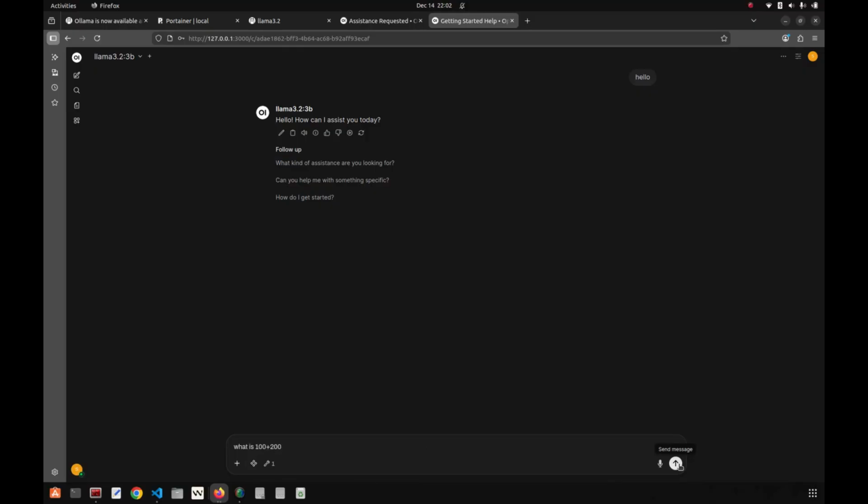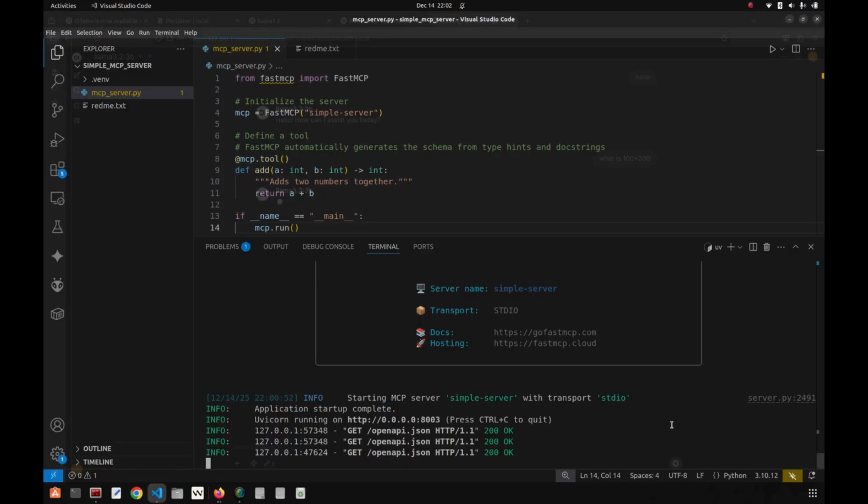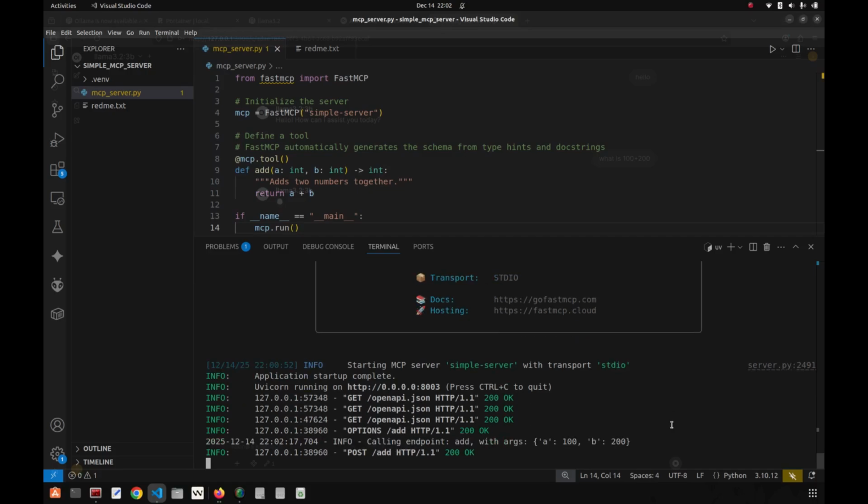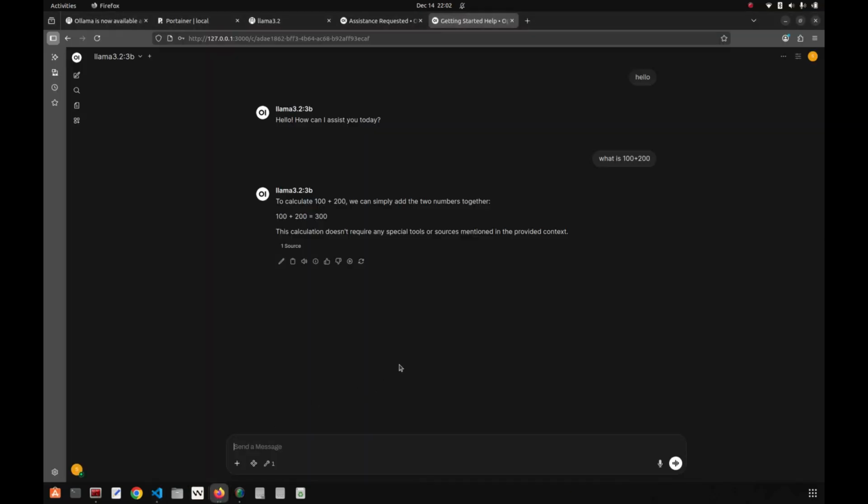We can send this query, and over here you will see it's asking what is 100 plus 200. We receive it in the backend, and you can see the answer here.